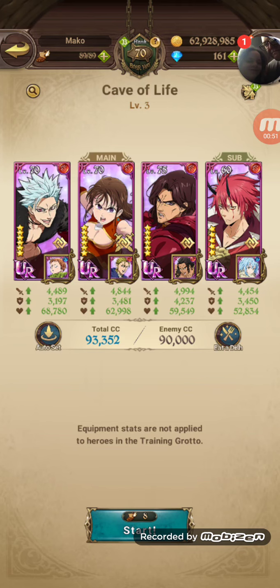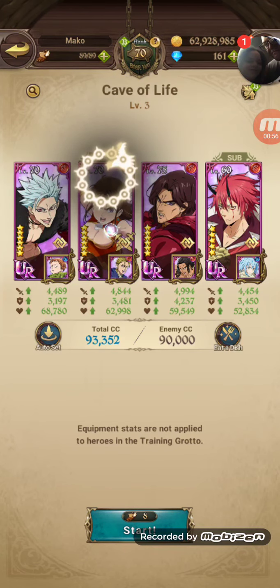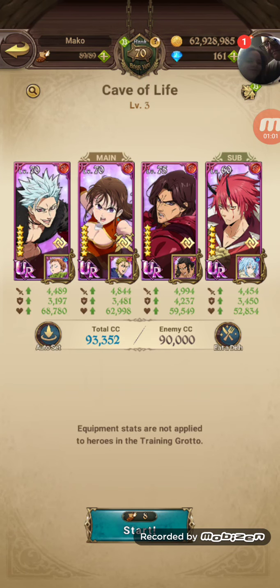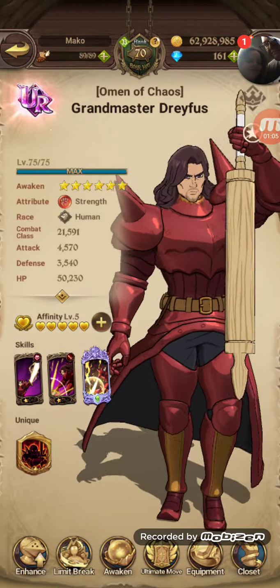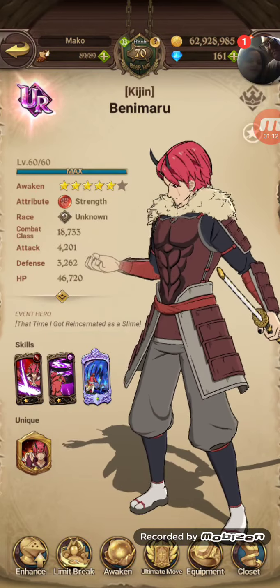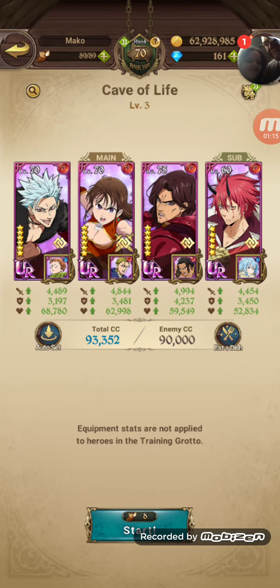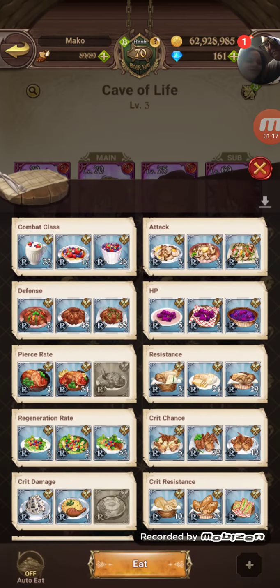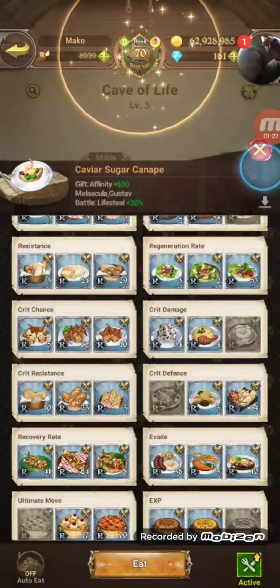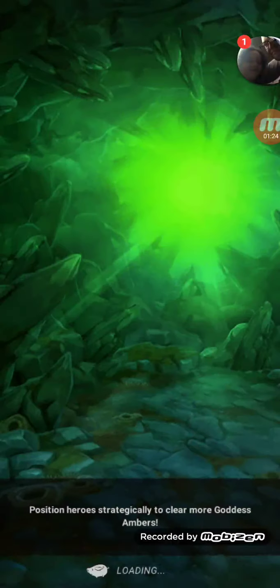So I use the free Ban, this red Dian, Kung Fu Master Dian. And of course my boy Dreyfus, he breaks attack. So I just threw Benimaru in at the end. If you don't have him, it's okay, he's not really necessary here. I haven't even really built him, so he's kind of whatever. For this one I use Lifesteal Food, and we're gonna go in.